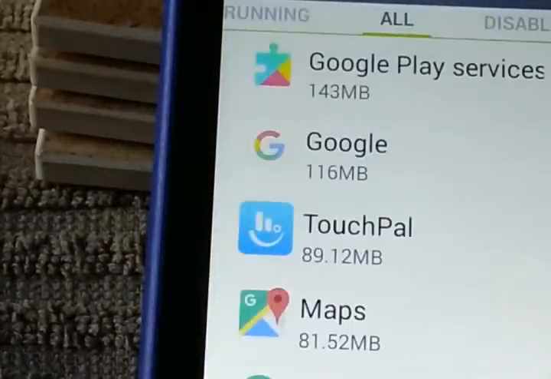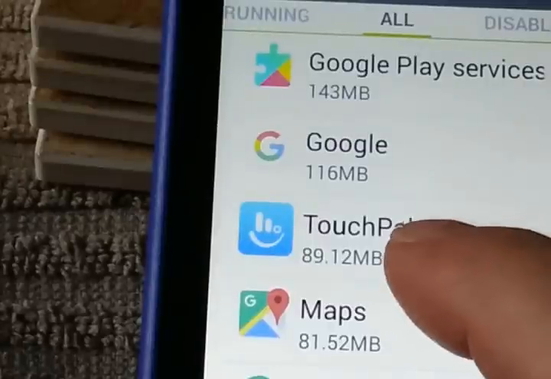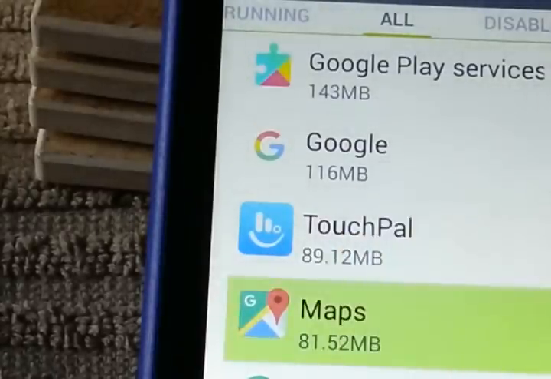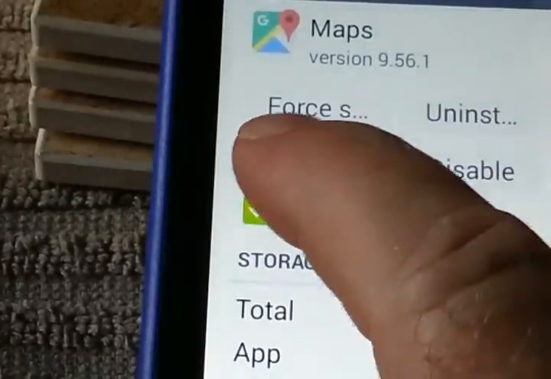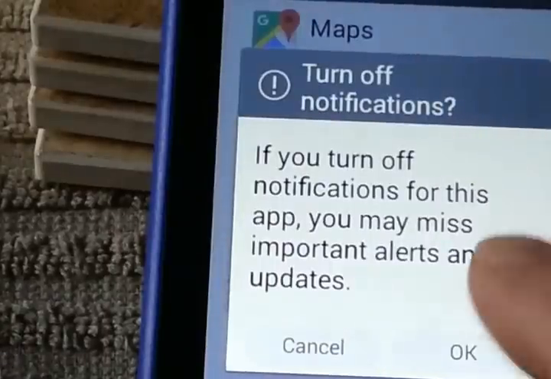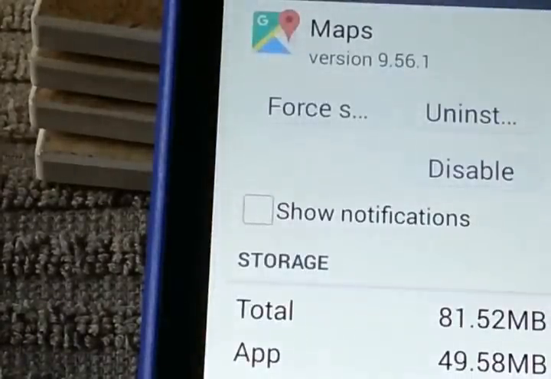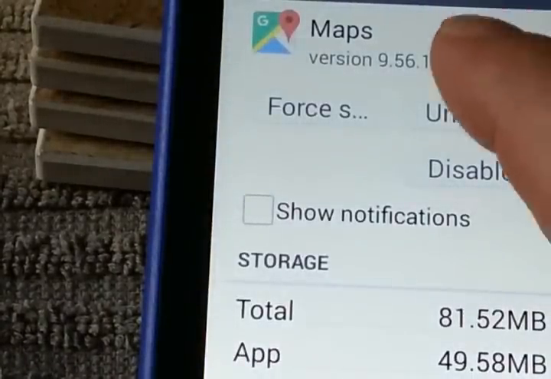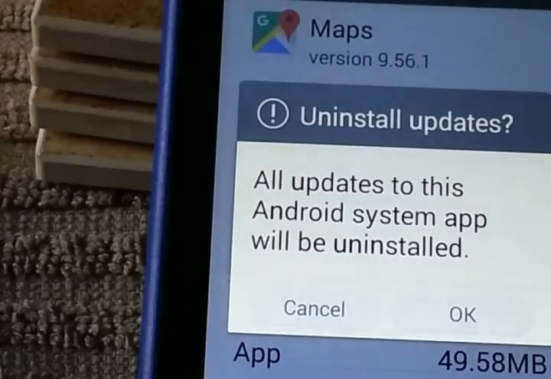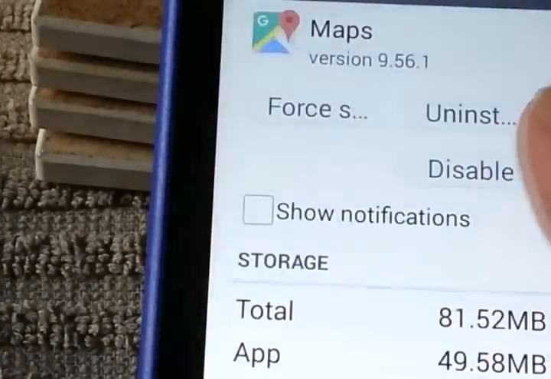Go back again. We don't need Maps either. You can keep whatever programs or apps that you want. I don't really care. This is what I do for me. So now I'm going to uninstall it.